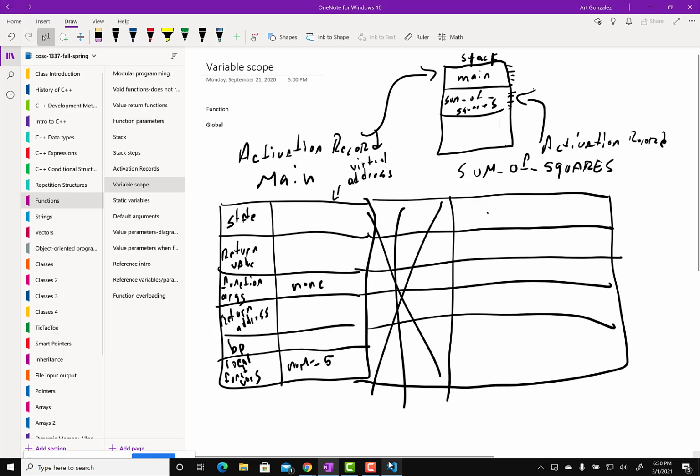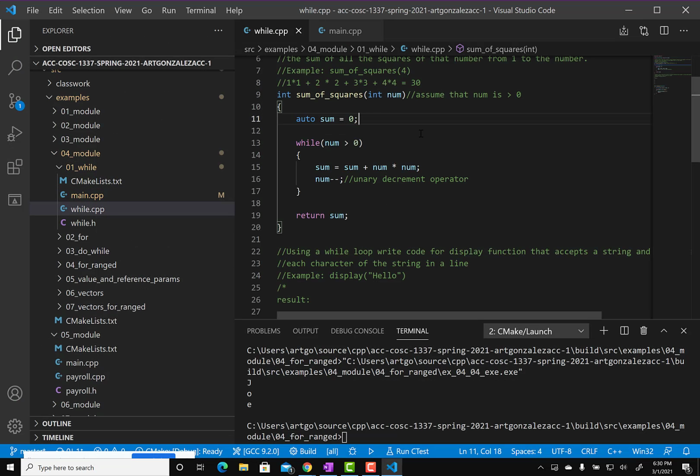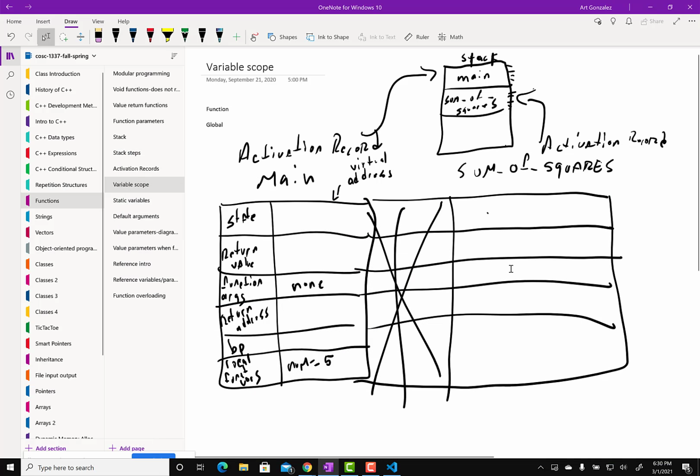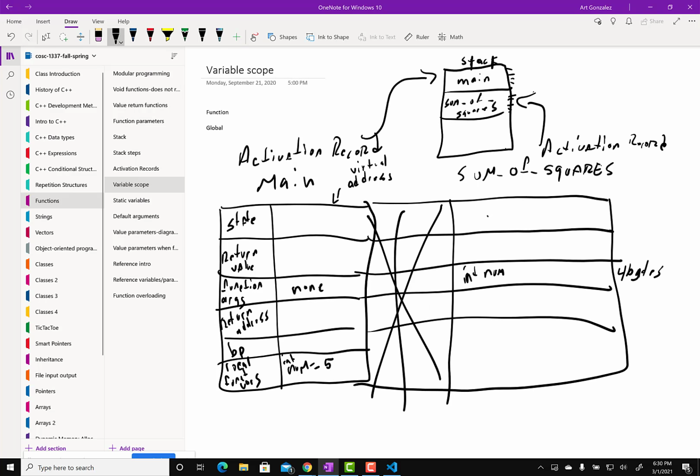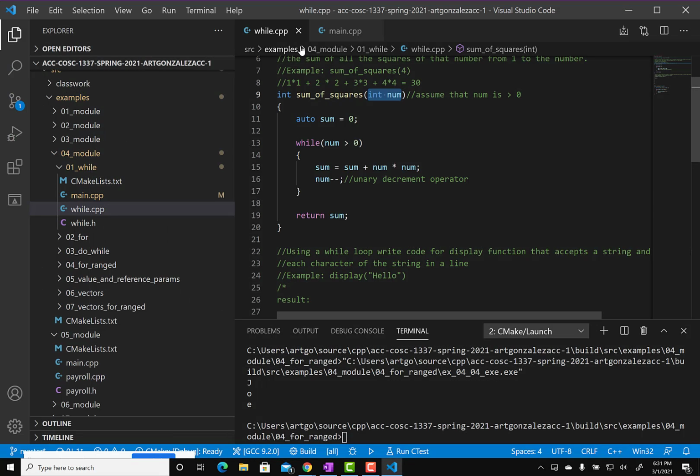So what do we have to map? We go and look at the function signature. We have a function argument num, okay? So function argument, so we have integer num. That's an integer, it's 4 bytes. And this is also an integer. From here, you all can deduce, or imply, wait a minute, yeah, that's right. If this num exists in this region of memory here, and this num exists in this region of memory here, they're not the same num, right?